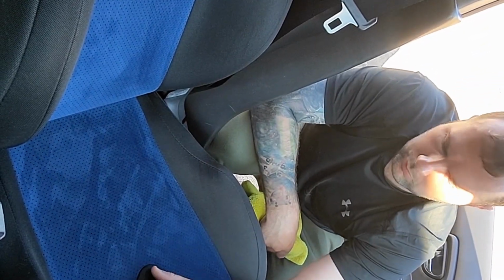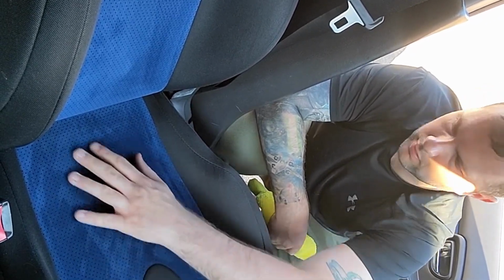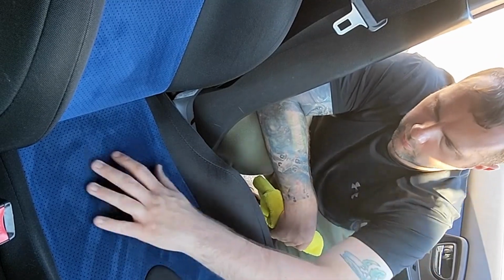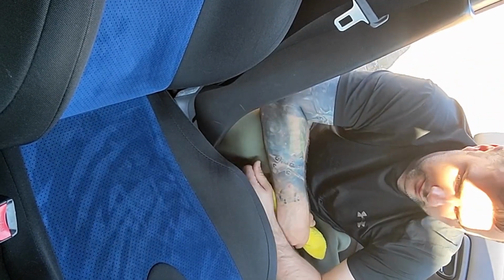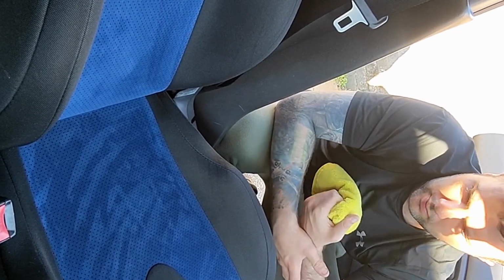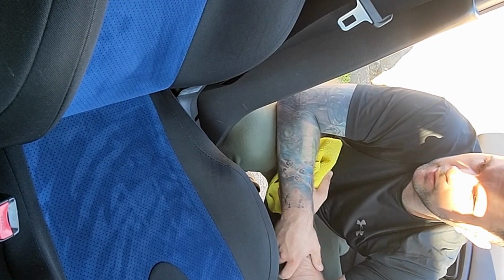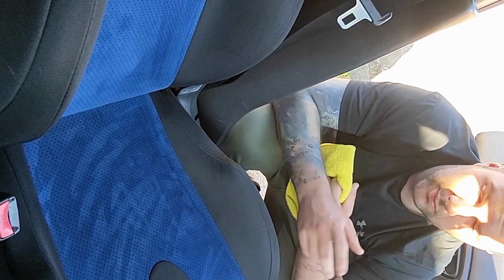Now, I'm assuming this is what happened with the last time these were done, that it was left this wet. You can see just the way my hand's putting wax in, it's just because it's that damp. If we leave it like this and we leave it overnight, there's probably going to be mould growth, so we need to make sure they're dry to stop that from happening. So we're just going to finish this seat and then we're going to hit the others.